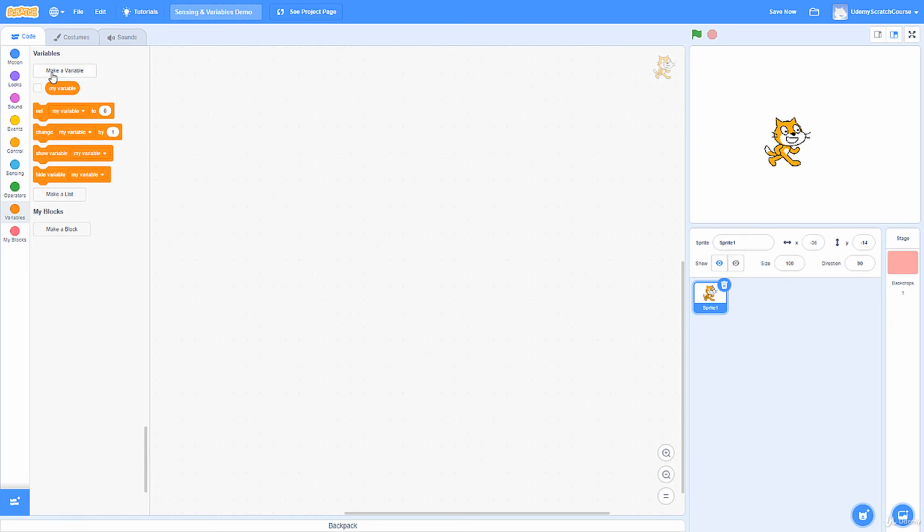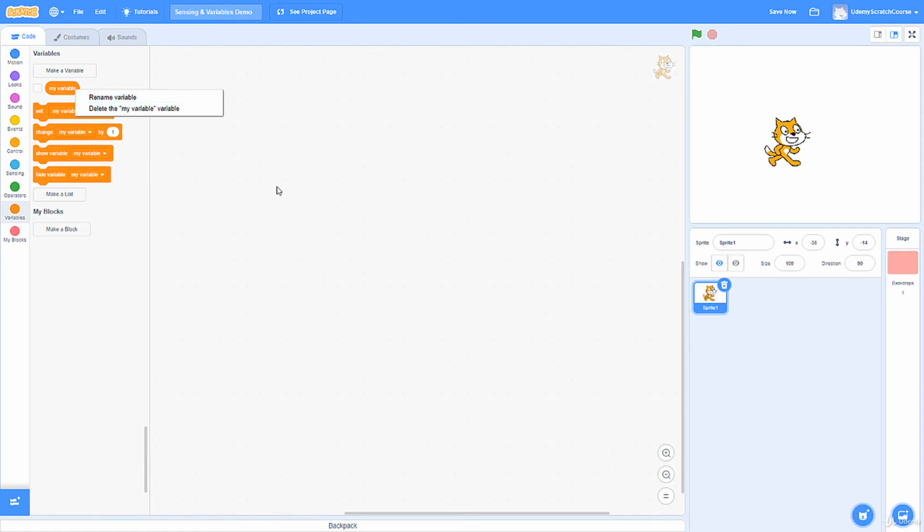So we have my variable here, okay, and we can show it, and of course there's different outputs for it. Variables actually have sliders as well, so there are 3 outputs for all the variables. And all projects include my variable by default, and of course you can remove it with delete.